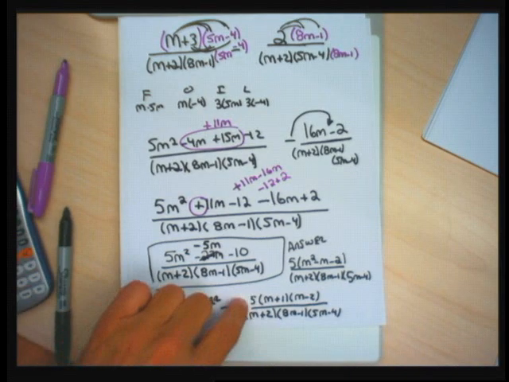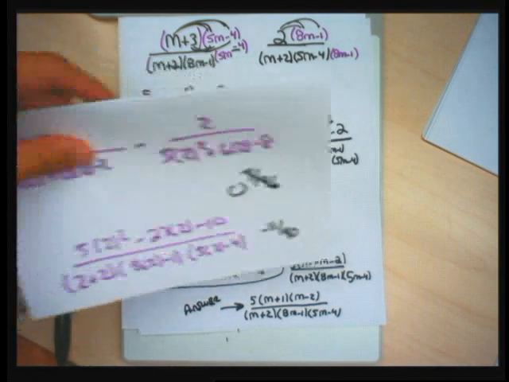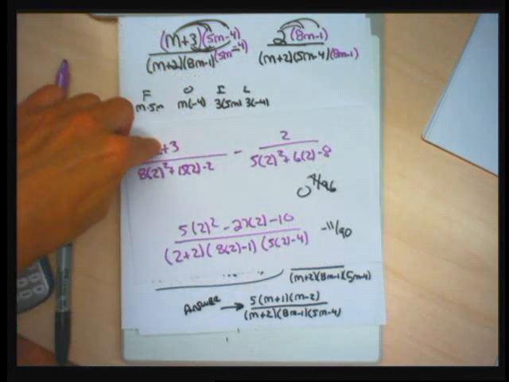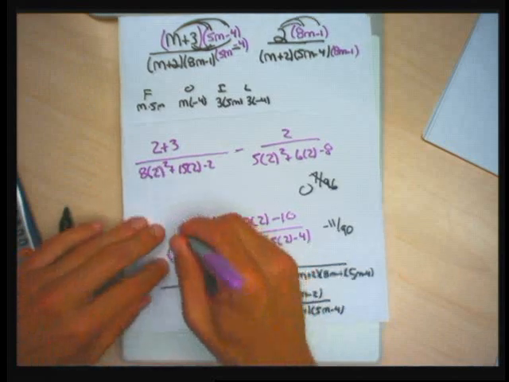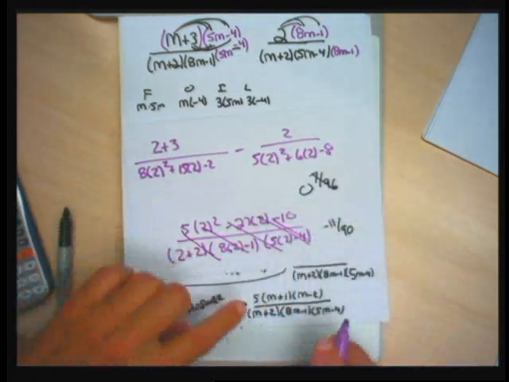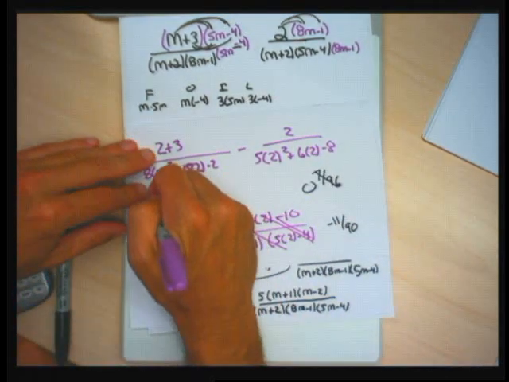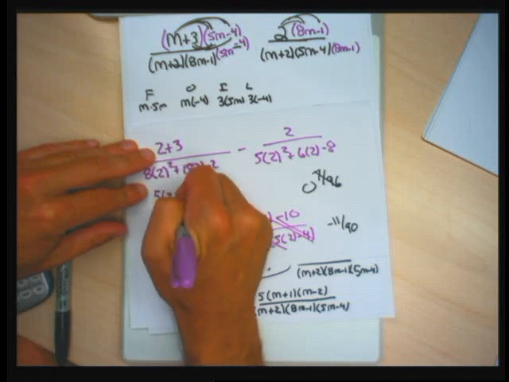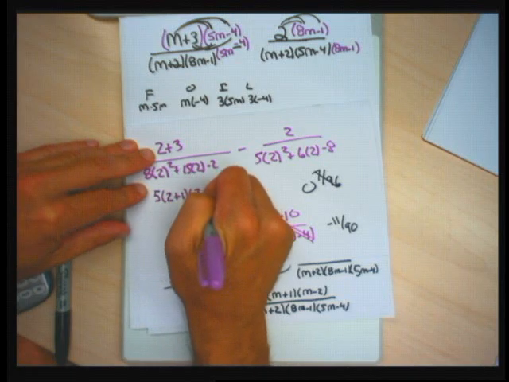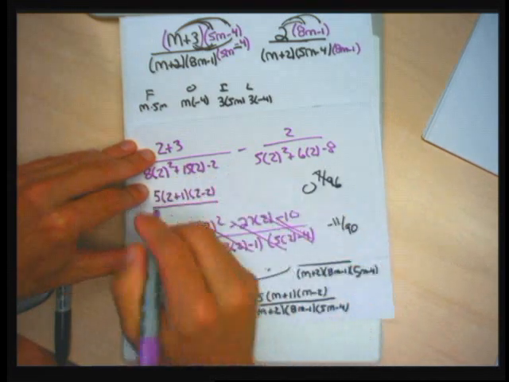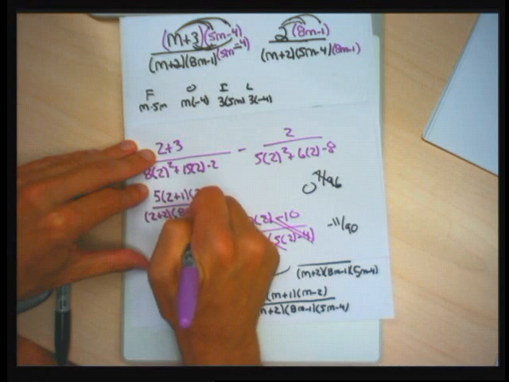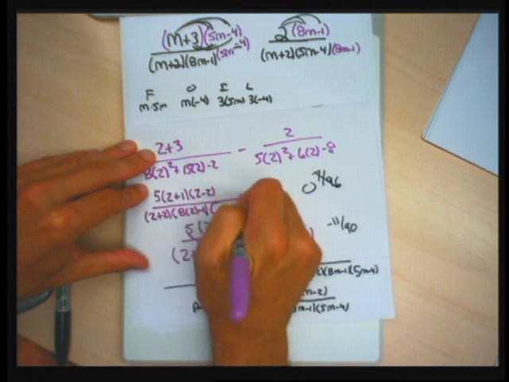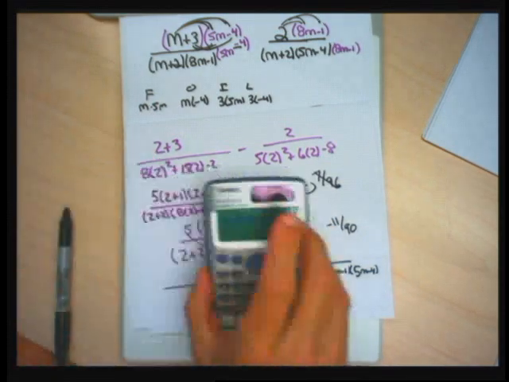So now I'm going to try this and see if I can get 0, because when I plugged in 2 to the original problem I got 0. I should get 0 when I plug 2 in for this. So this checking wasn't good. I'm going to check this now. I'm going to go 5 times 2 plus 1 times 2 minus 2 over 2 plus 2, and then times 8 times 2 minus 1 times 5 times 2 minus 4, and hope like heck I get 0.